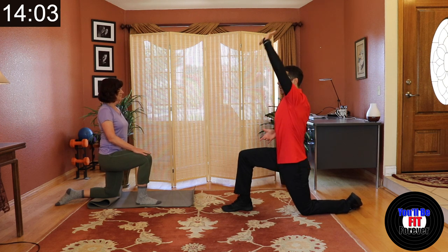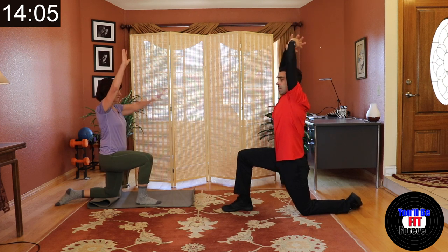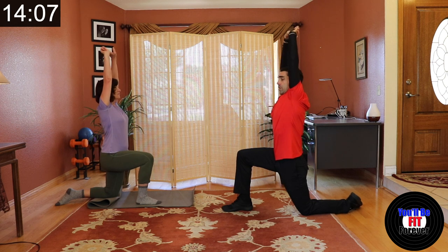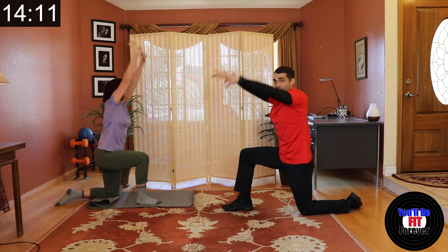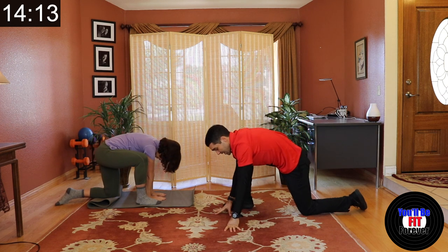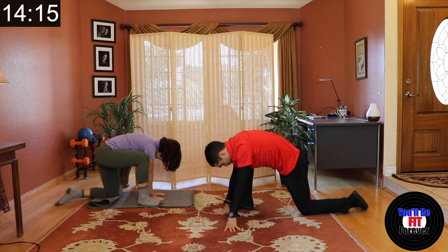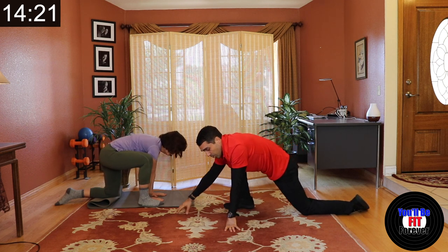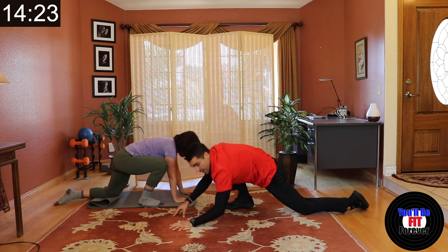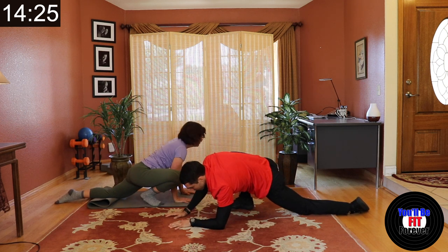Now my arm is gonna reach up. My other arm is gonna reach up. Breathe in, inhale. Reaching your spine as much as you can, stretching. Exhaling, diving in the pool, hands coming down. Okay, stay down here for a hip opener. Breathe. Now, if you have the flexibility, bring your hands forward, right? And then bring your elbows down to the ground.